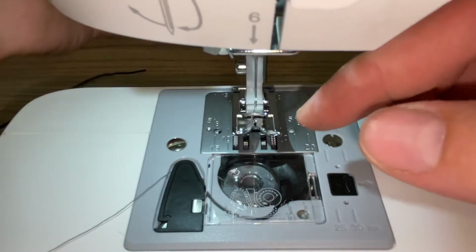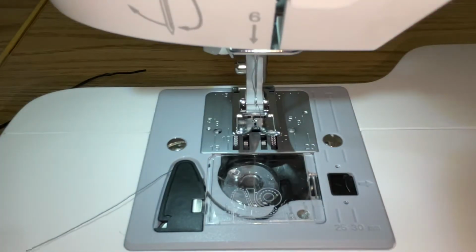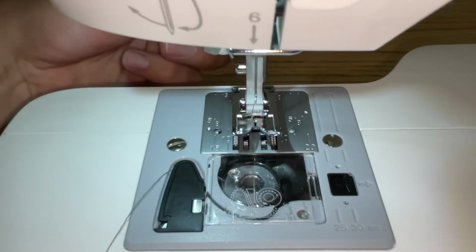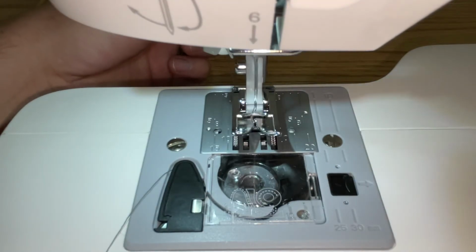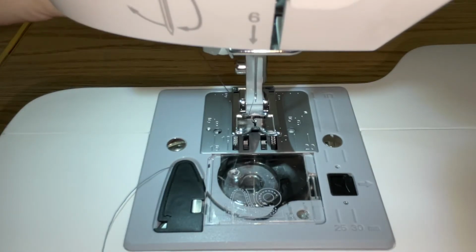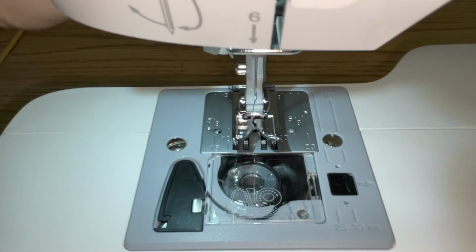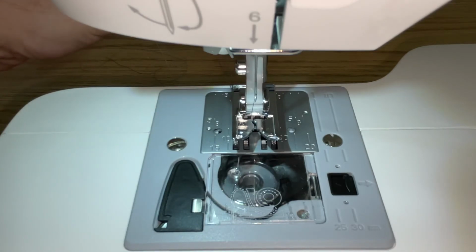And then with your thread, your main thread from the top, pull it under your presser foot all the way to the back. You're gonna take your winding wheel. We're gonna hold on to that thread. And then you pull on it. Just like that. So you see it coming off nice and easy. That's all there is to it, folks.